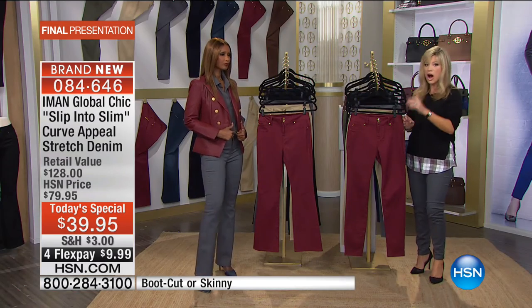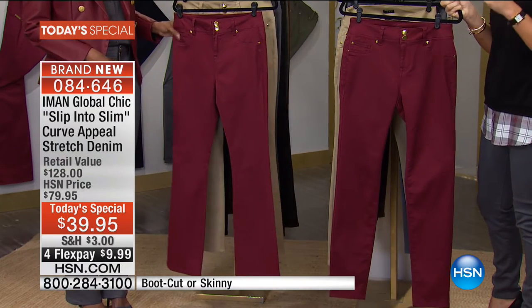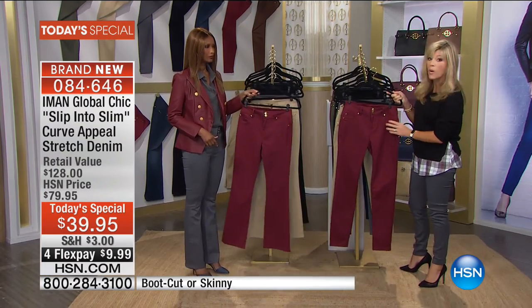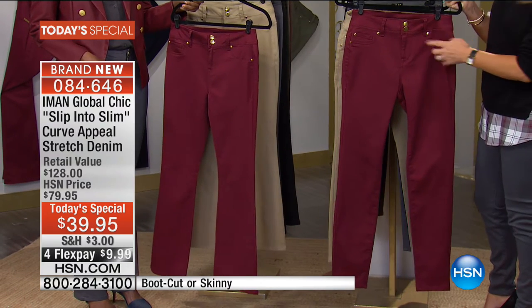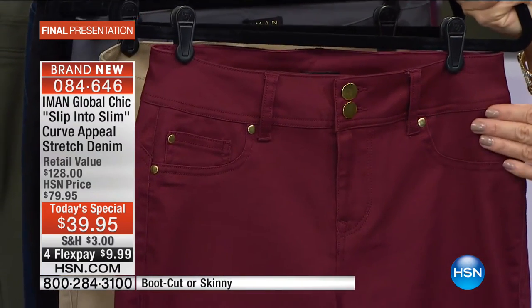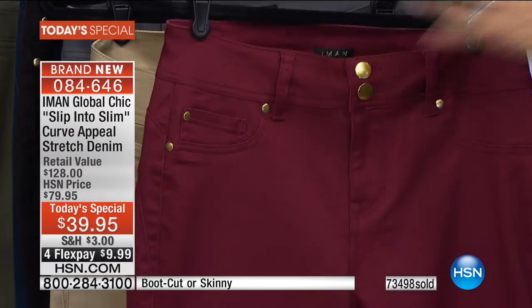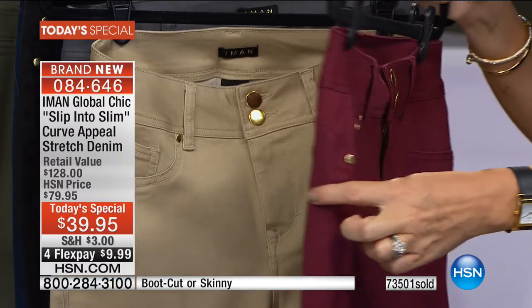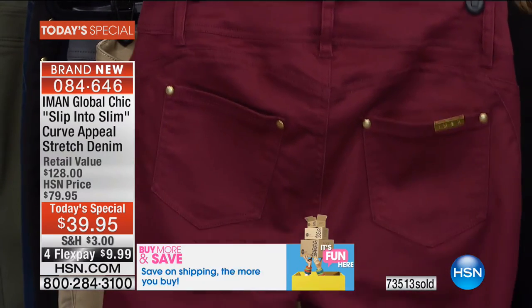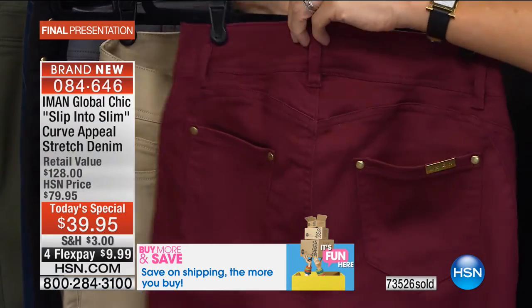Last call on the slate gray and all sizes of the red Zinfandel — sizes two through 24 women's. Notice the gold hardware — the pockets are decorative, not functional, so there's no bulk. The two-button closure prevents weird gapping. The patent pending seams on the sides and back lift and round the tush. If you're flat-bottomed, regular jeans flatten you out — but not these.